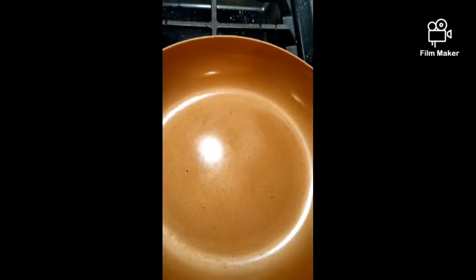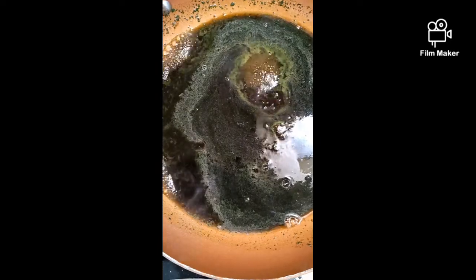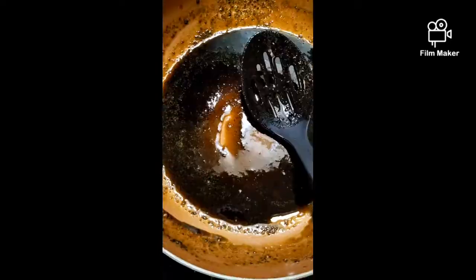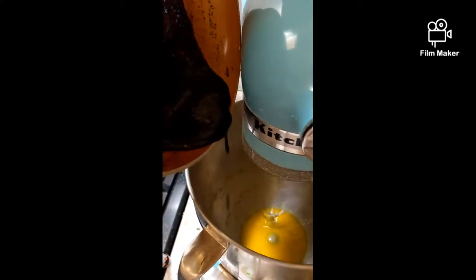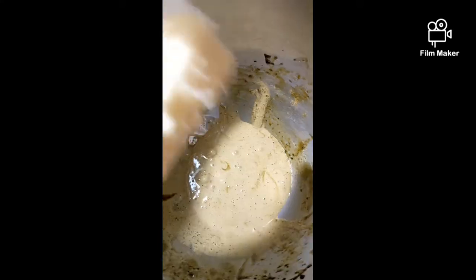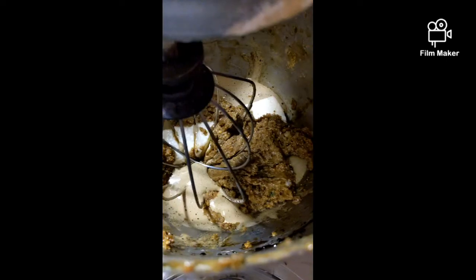All right, continuing. In a pan, sugar, spinach juice, dissolve, oil. Okay, we're attempting to turn this into a stringy syrup. Done. Egg yolks, whisk. Add syrup until thick-ish. Butter. Pistachio paste. And whisk.